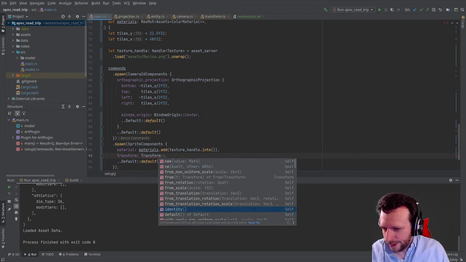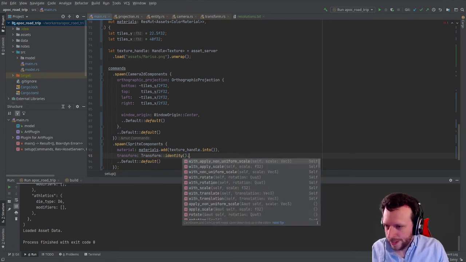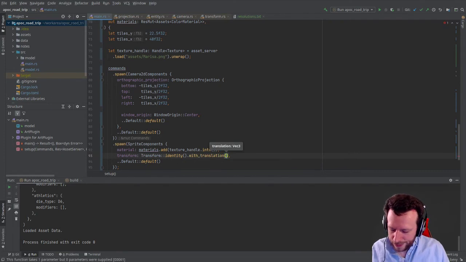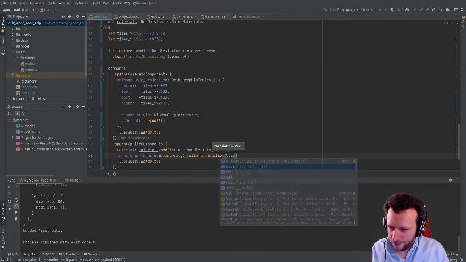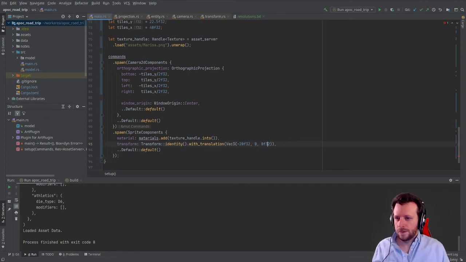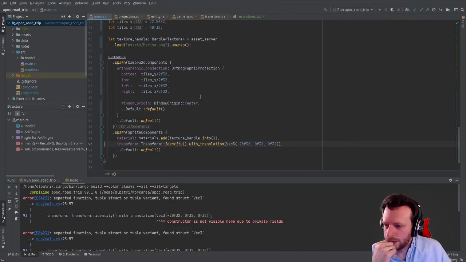Alright. Identity, with translation. Vec3, negative 40. No, 20. Negative 20. F32. Zero, of course, F32s. Alright, so those are all F32s.